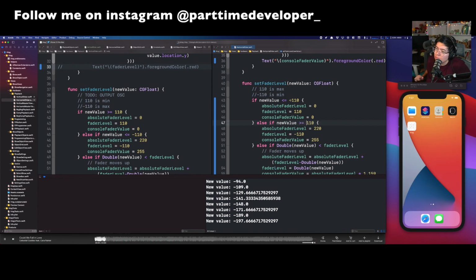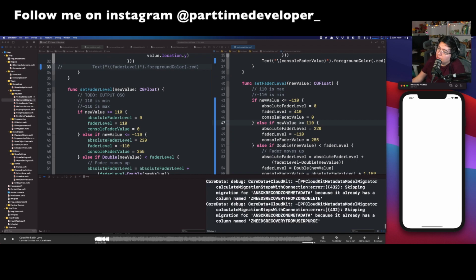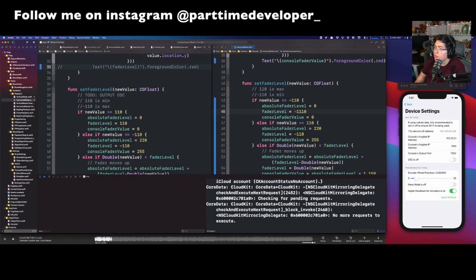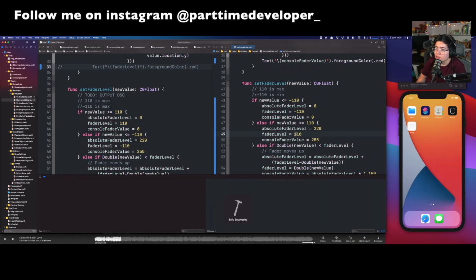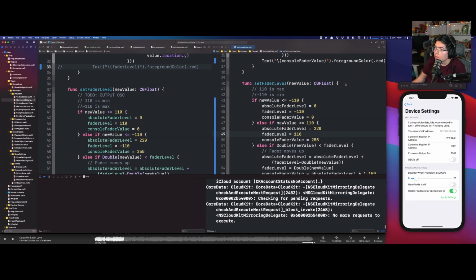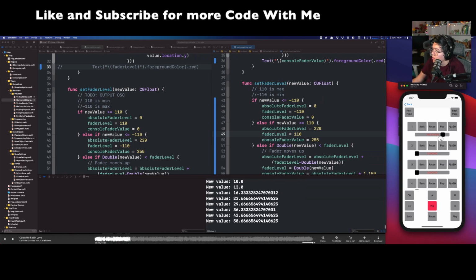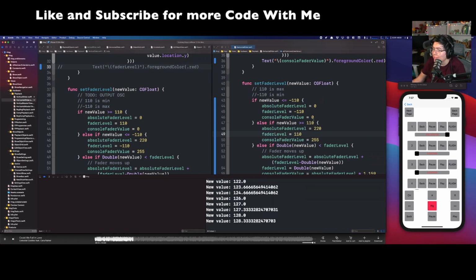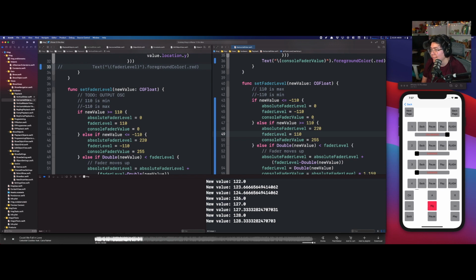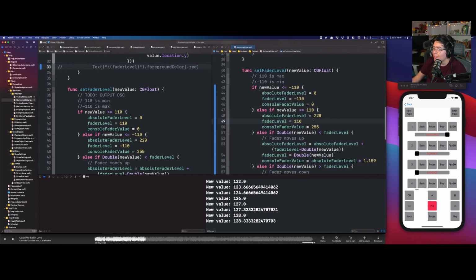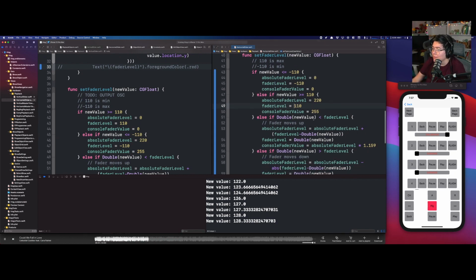Let's try that now. Oh, the fader value should equal -110. Yeah, that should be right now. Playback. Nope, and I did the exact, I just flopped it. So if the new value is less than or equal to 110. Oh, it's because everything is literally swapped.